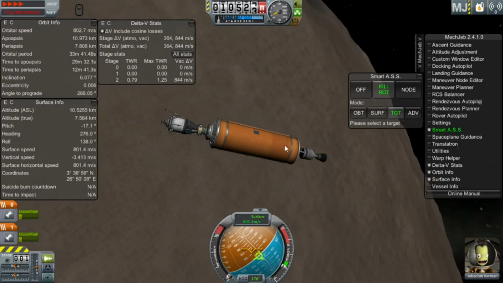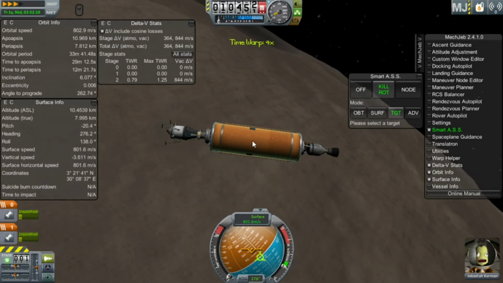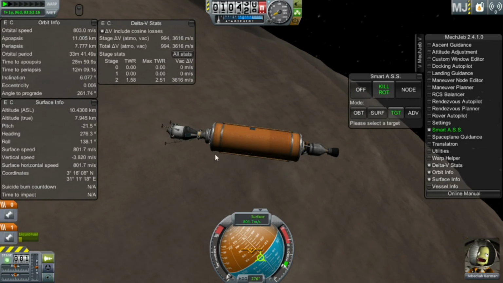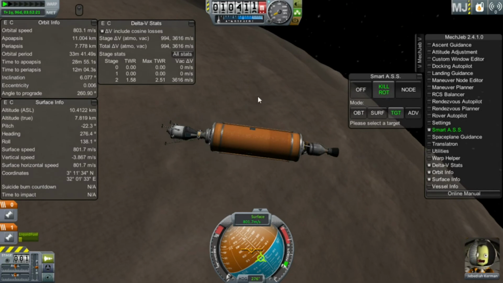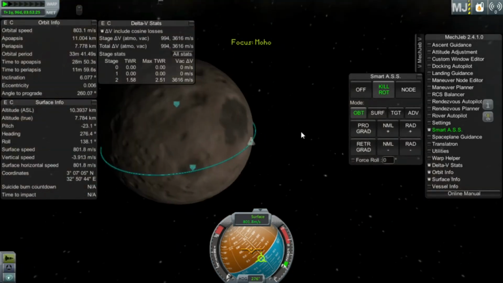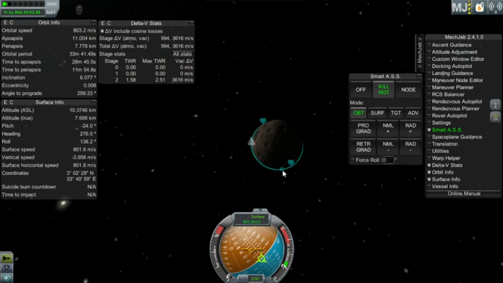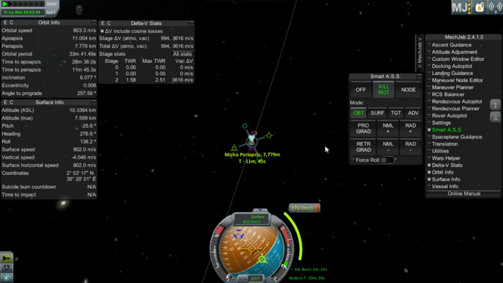Seems to only have a very small amount of fuel left in this rocket. Oh, I think it's because it took this rocket also into account. I already was like, what? What's this? But it's just MechJeb being silly. But let's make sure our sending node is at the right place.